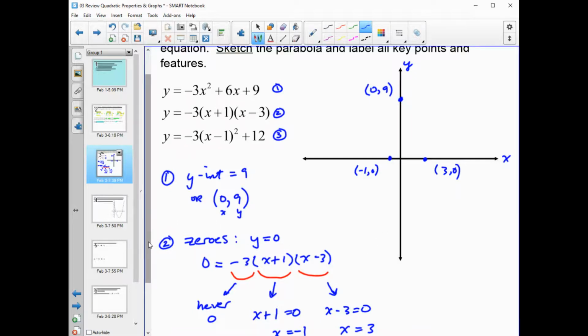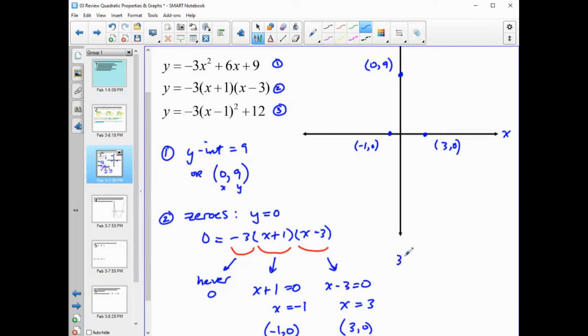And then finally, the last thing we take a look at is vertex form. So we want to know, where is the vertex on this? Well, you can see from here, the vertex is going to be at (h, k). And that's simple enough for the k value. The k value is just whatever this number is outside, that's 12. But it is worth remembering that vertex form is y = a(x - h)^2 + k.